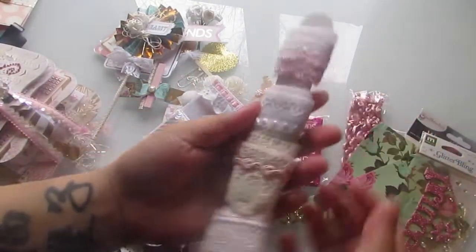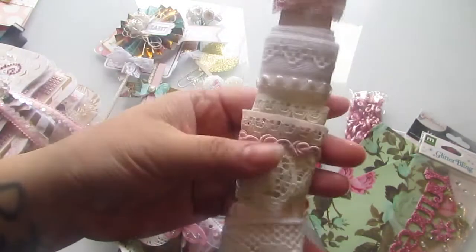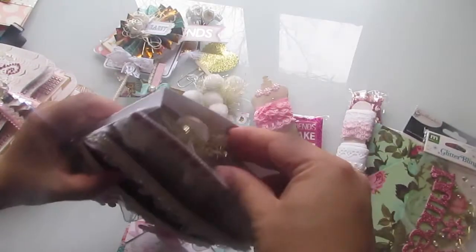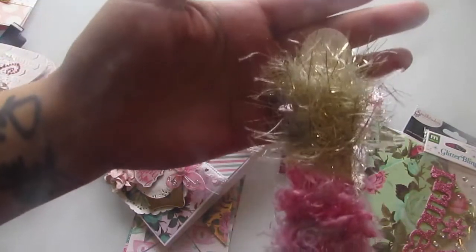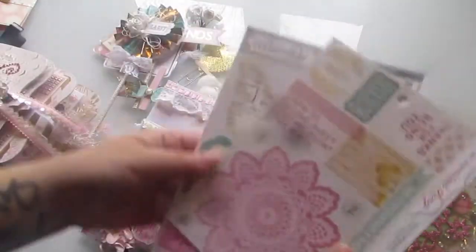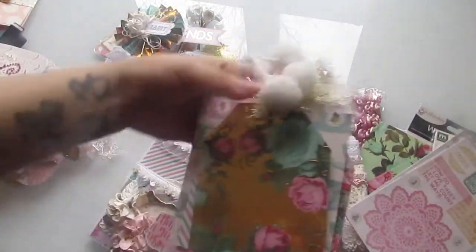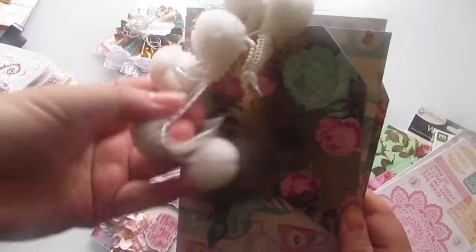I included a lot of pretty lace for her to use in her projects. I actually want her to use all this stuff. This one has a bunch of fiber on it and some stickers that she might be able to use. And this is a little tag book that I made for her - very fun, very simple, so she could add whatever she likes to it. There's pom-pom trim and the golden white eyelash trim.